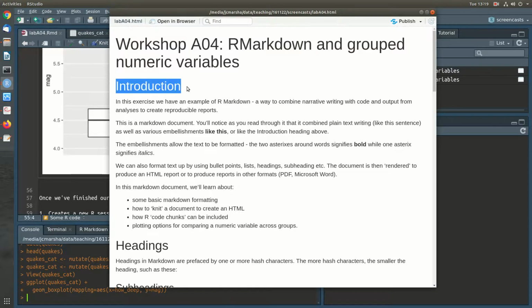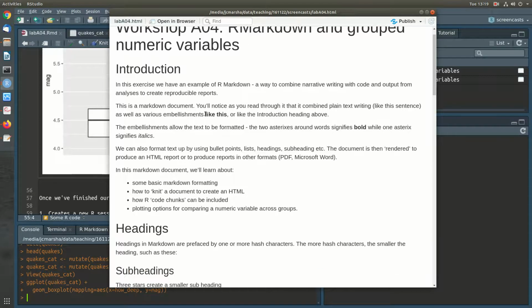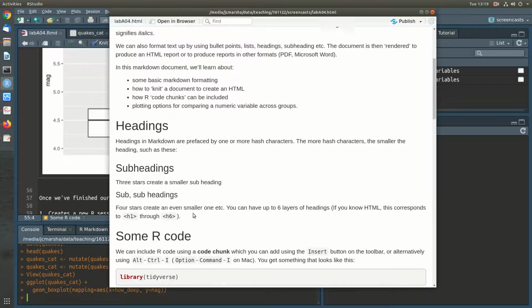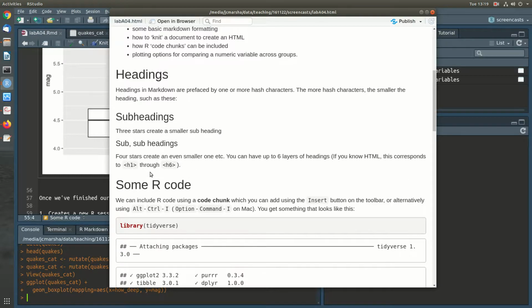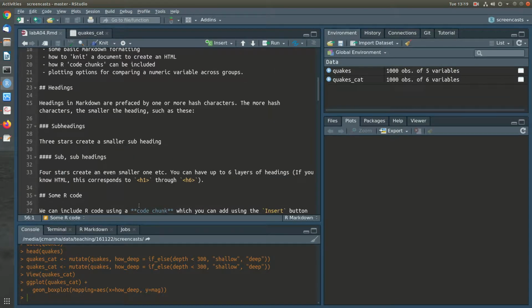So you can see that's a level 2 heading. There's the level 1 heading, the title. And you can see here's the piece that we had bolded, and here's the piece that was in italics. And there's our bullet points. Here's our headings, subheadings, sub-subheadings, and so on. And notice that the H1 tag and the H6 tag that I put in are rendered in a different font, and they have a kind of a different background. That's because I put backticks around them.